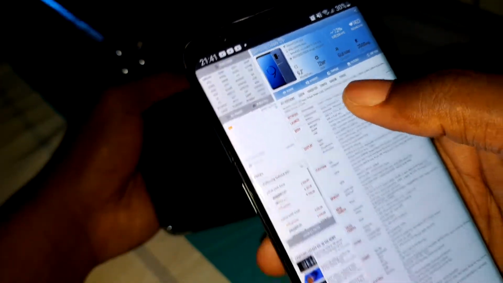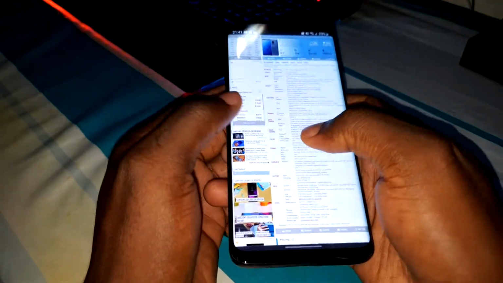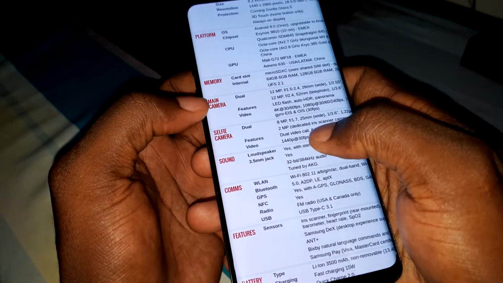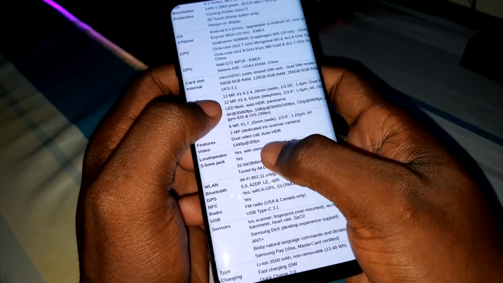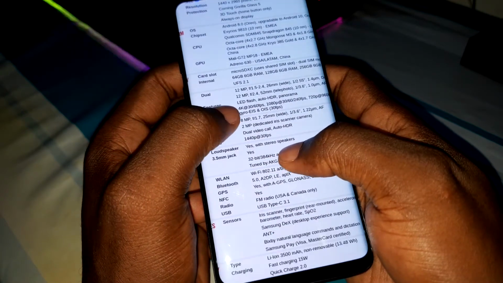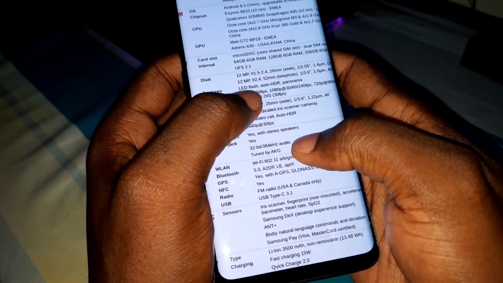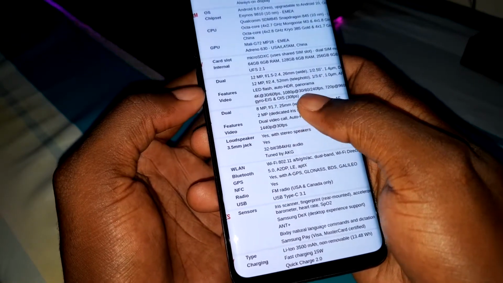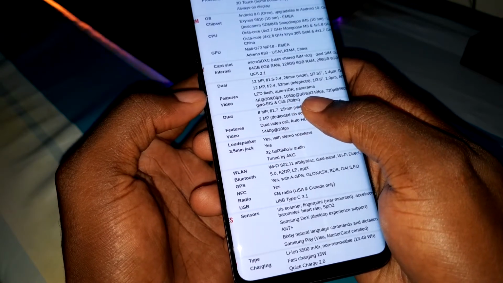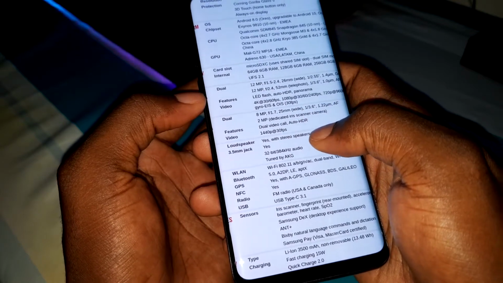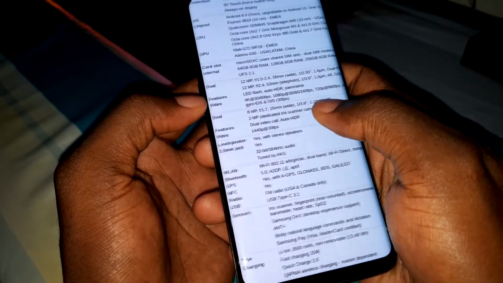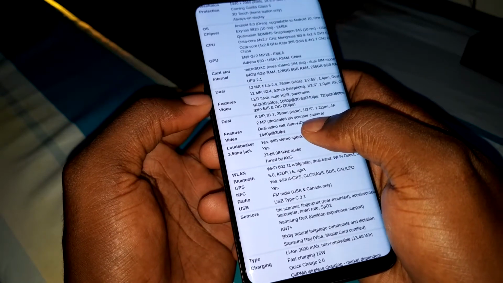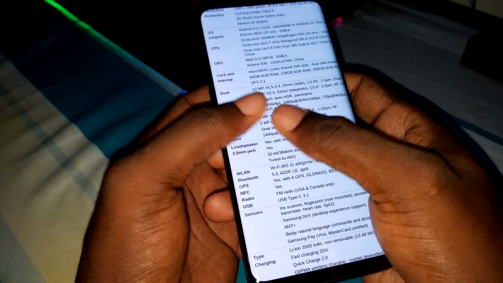Here I have the Samsung Galaxy S9 Plus. Okay, 6.2 inches. And what I want to see is the camera spec. You have the main camera. Okay, you have dual 12 megapixel, and you can see here video. On video, you can see 4K. You can record in 4K 30 and 60 fps. You can also record in 1080p 30 and 60 fps and 240 fps. This is what you have here and what you need to know about this spec. But in real life, with a premium camera, bro, this is a problem.